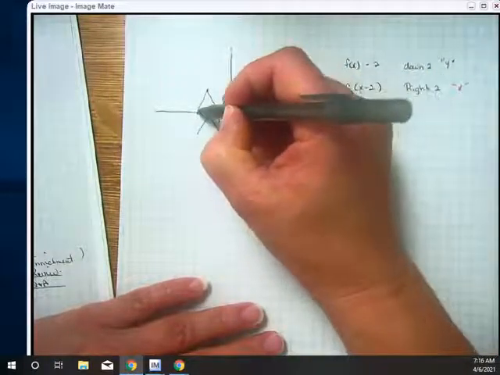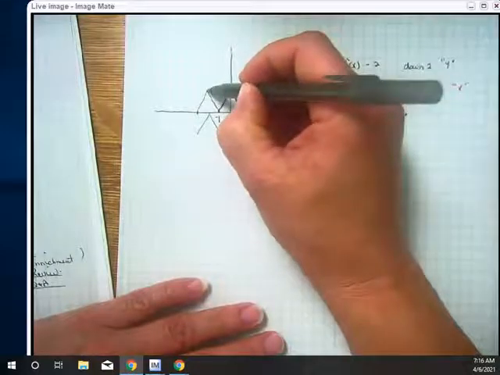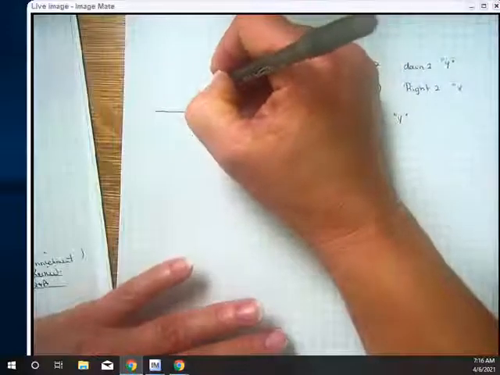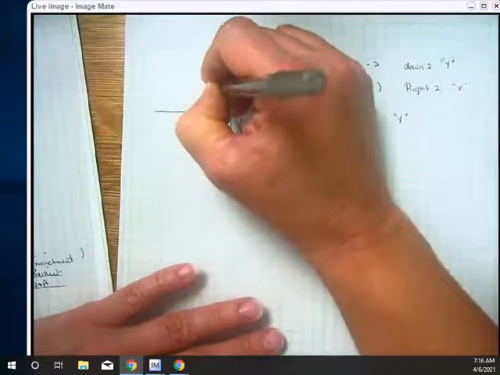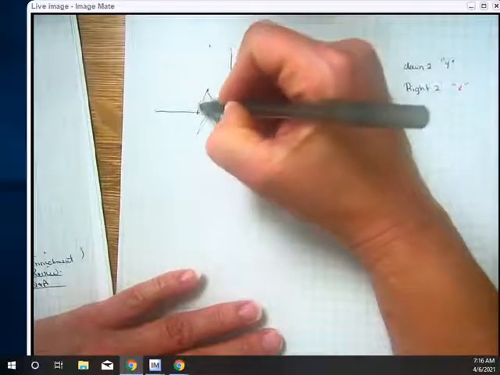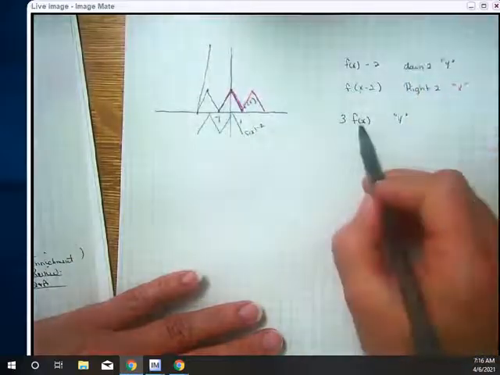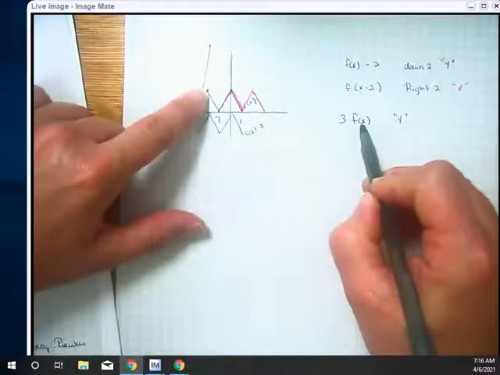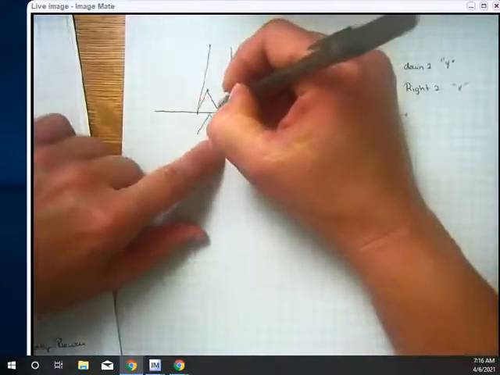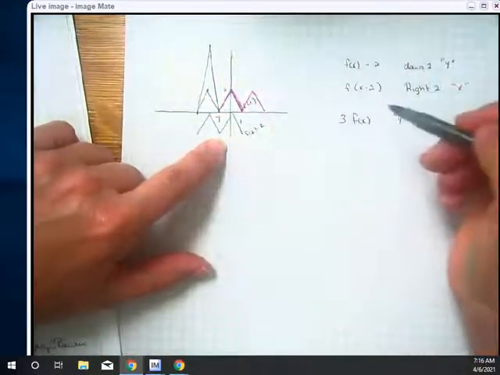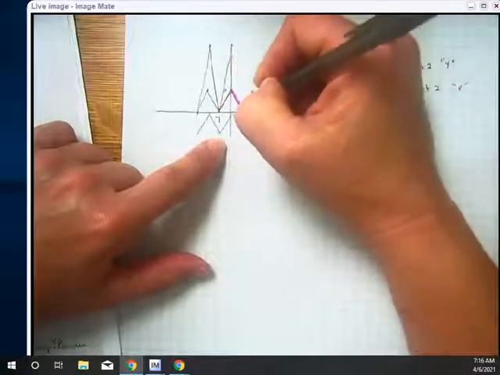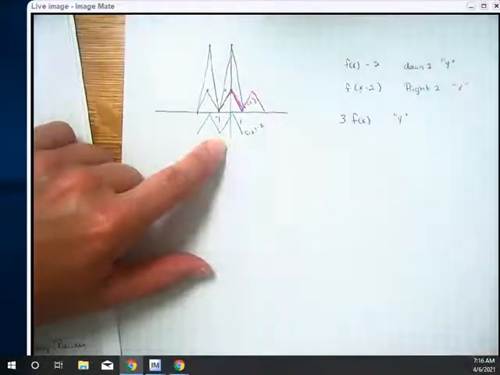All of these points then, we have a negative 2, 2. Well, this negative 2, 2 point is going to go to negative 2, 6 because we're multiplying the output y that was at 2 by 3, and 2 times 3 is 6. 0 times any number is still 0. My intersection points then would be the same.